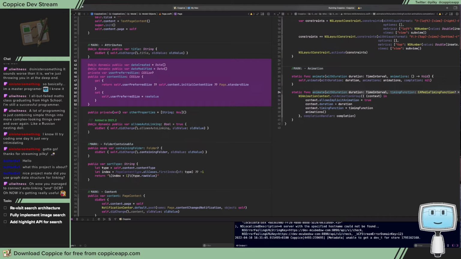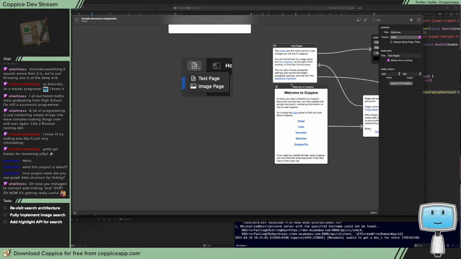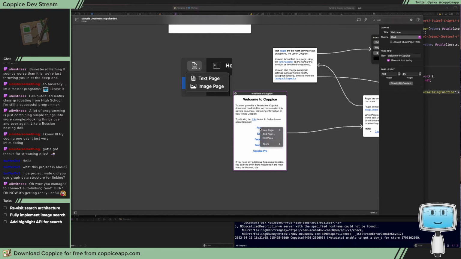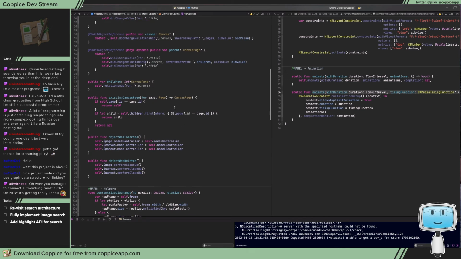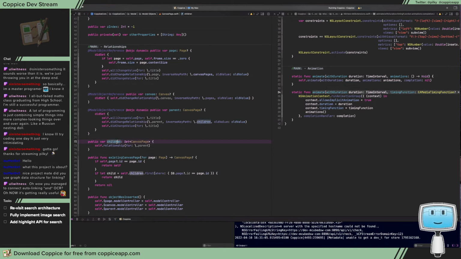So the links, how can I actually show this off? Unfortunately, in the past version, I fixed something that would have let me show you what it looks like. But these are basically just URLs. And they're all URLs that when it comes through, it actually creates a link. When it actually displays it on the canvas, then it creates a canvas page, and these basically just have a basic parent-child relationship.